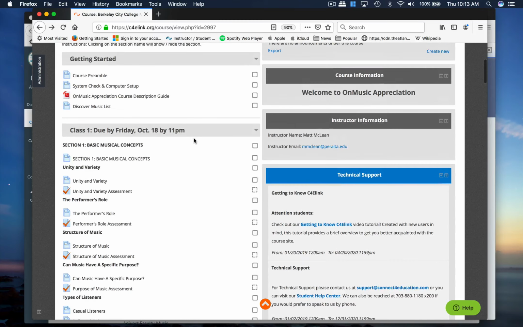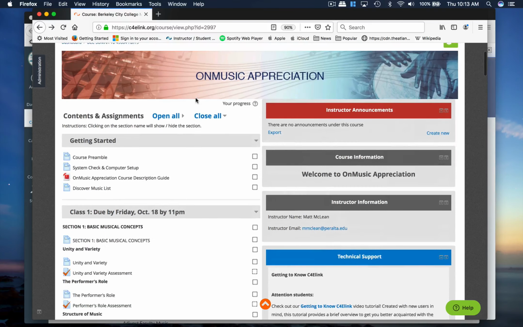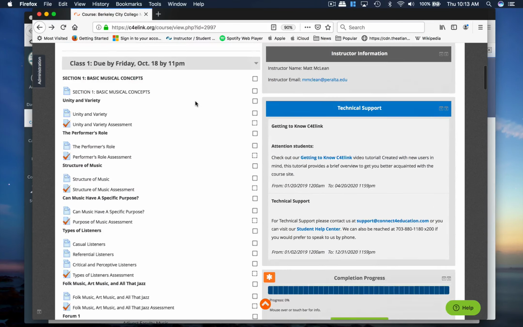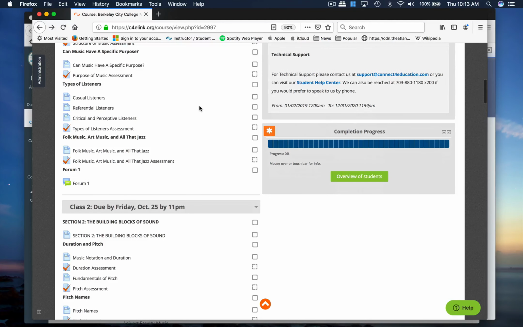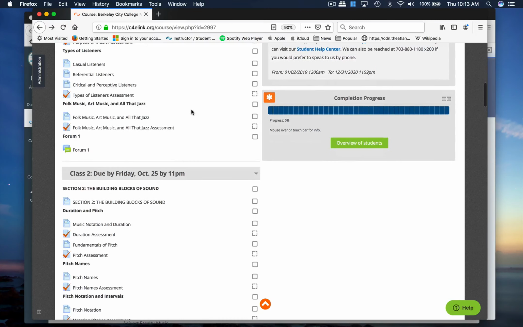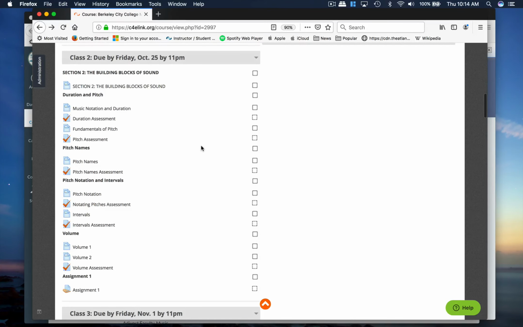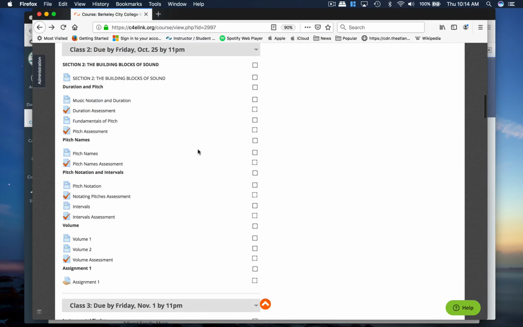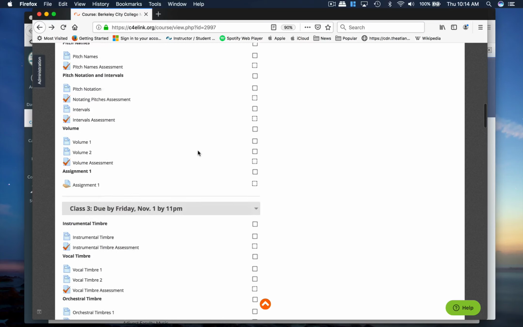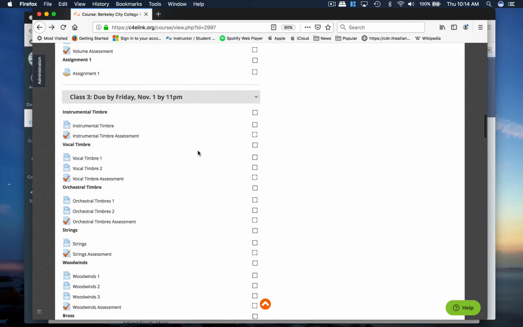Okay, let me give you a brief overview of the way the class is laid out. So we start here talking about basic music concepts like the role of the listener and basic structure elements. The next week we get into a little more specific musical terms like pitch and notation. It's a pretty brief overview.